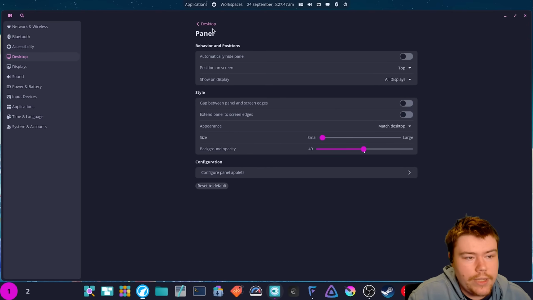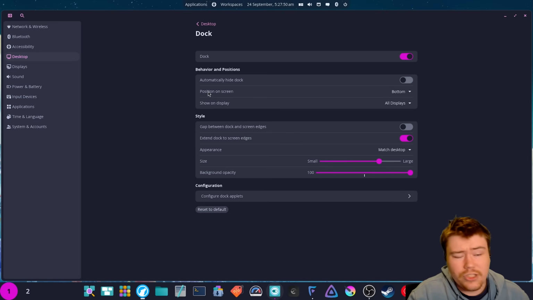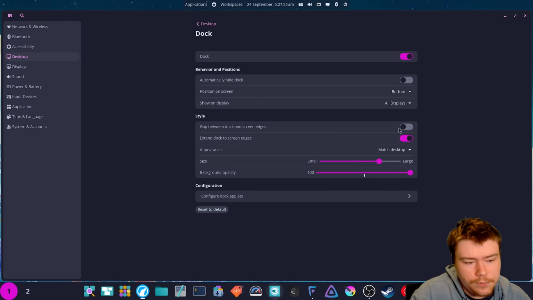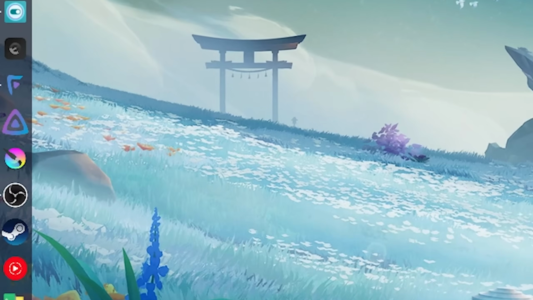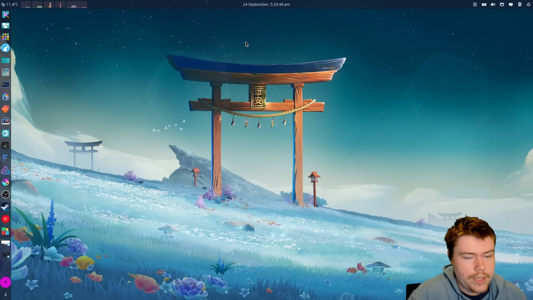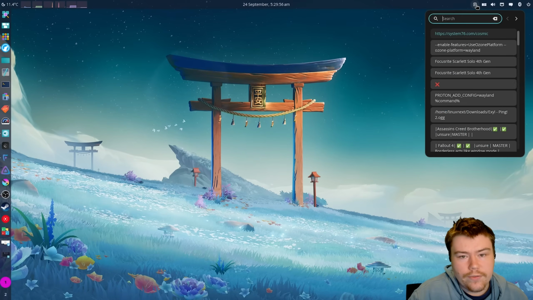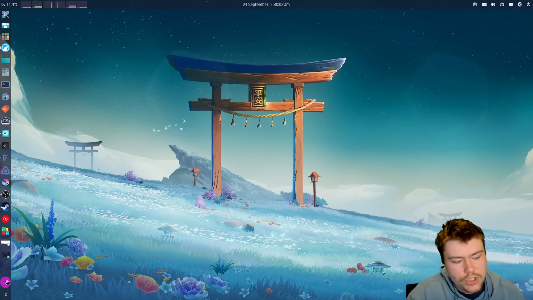So what I'm going to do now is customize the desktop to some type of layout so you guys can see what you can really do with this desktop environment. So as we can see here, we have now changed the desktop to something that I would probably use on my desktop. We got the panel here at the top, we have the dock on the left, we have some transparency on it, we do have some extra applets that are not part of Cosmic, but they are in the Cosmic store as user created applets. So we've got our system monitor here, and then we have the weather, and then we also do have the clipboard manager, and then we have the workspaces down here.